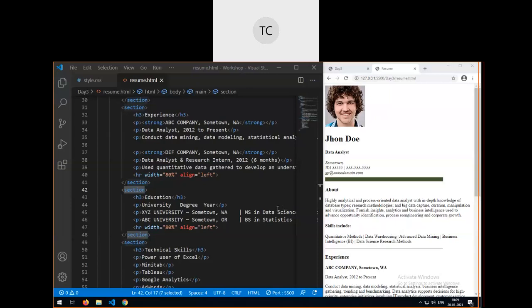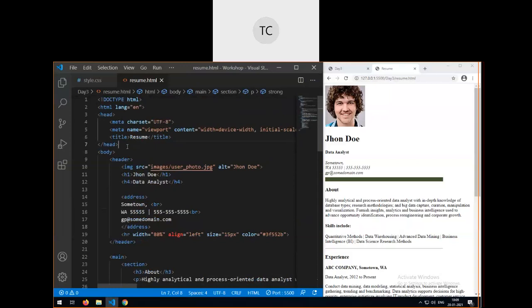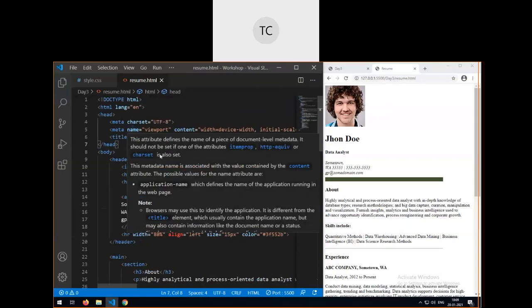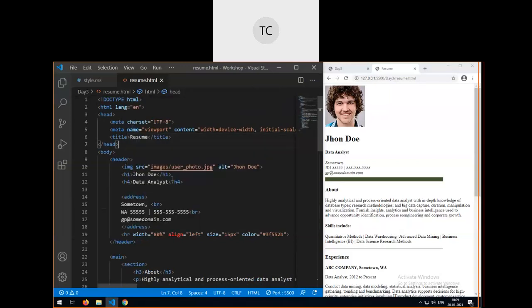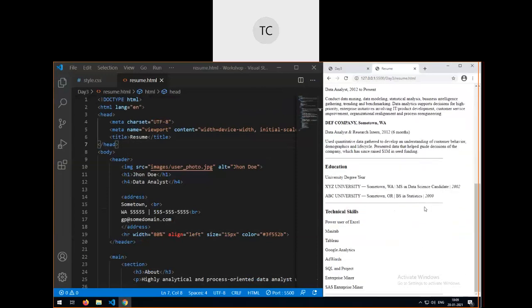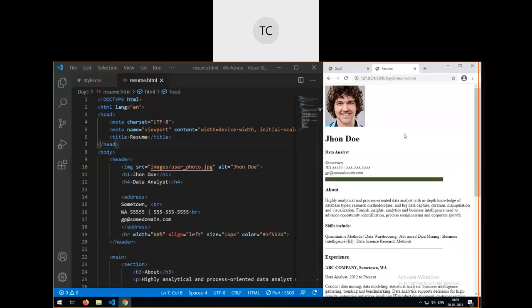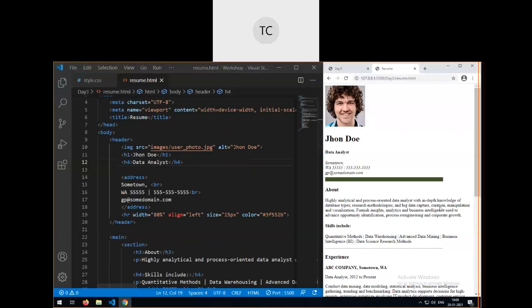Okay, well, so let's start. Let us again roll on. Now the same CV page that we created on day one, I've brought that code into this day 3 resume file. Okay, so as you can see, this is the same result we created on day one. And now what we want is to change this CSS or this page to look somewhat better than this actually.